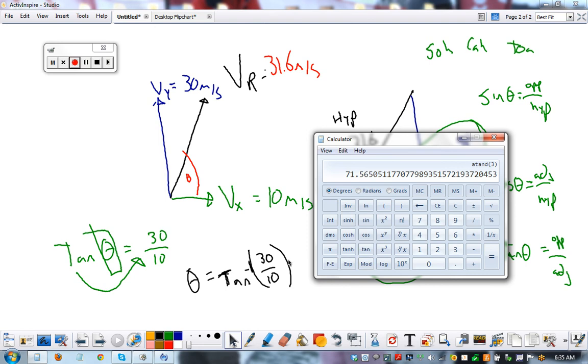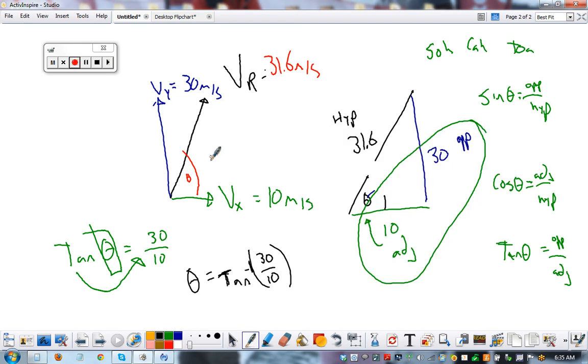For some of you, you'll have to push inverse tangent, and then in parentheses, 30 over 10, you're just going to have to figure this out. So, figure out your buttons until 30 over 10 gives you 71.5 degrees. And that's your other answer. So, you need to figure this step out. Figure this step out. How to get to inverse tangent, and how your calculator works so that your buttons equal 71.5 degrees.